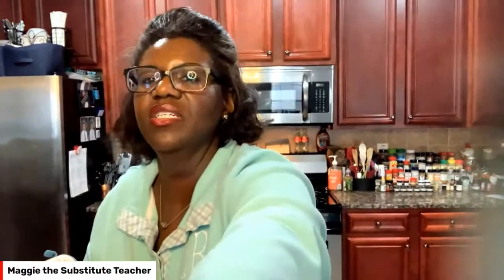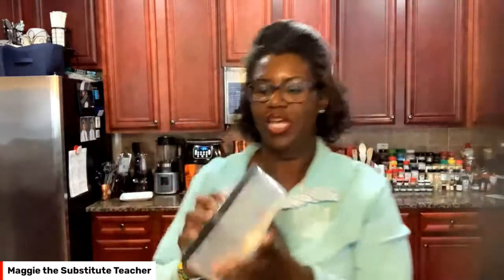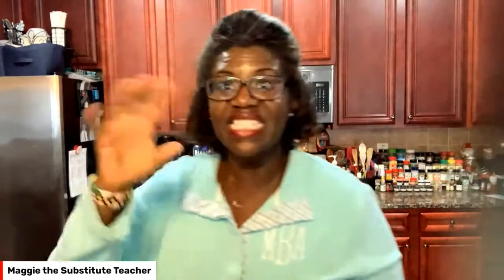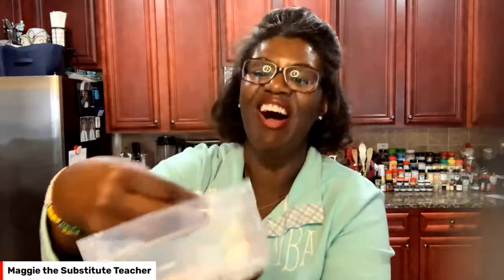Not bad. Hold up, let me make sure y'all can see. Do you see the cheese on top? I want more cheese, please. So I know I have cheese on the inside, but I'm going to get some more of the melting pepper jack cheese. This is the key why you check your food, and you could even taste it before. I'm going to go ahead and finish this, put it on top here, because I want that nice, y'all know what I want. I want it all.